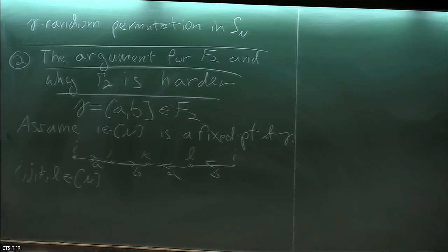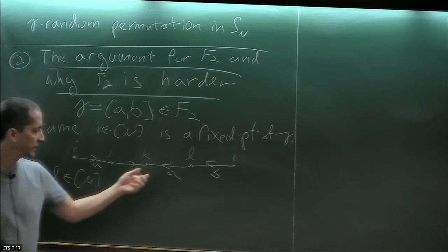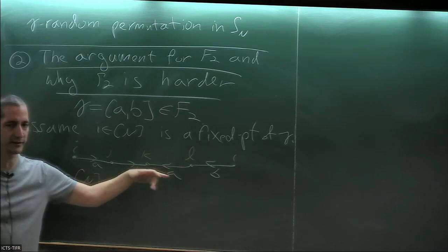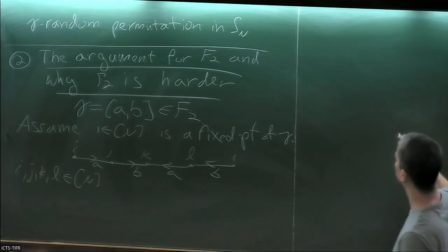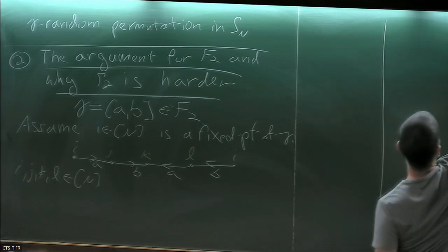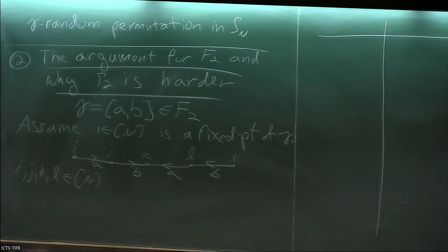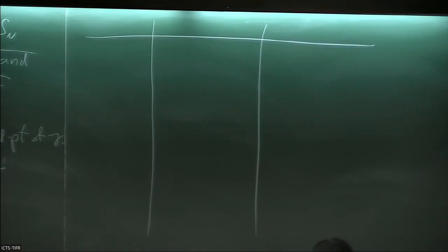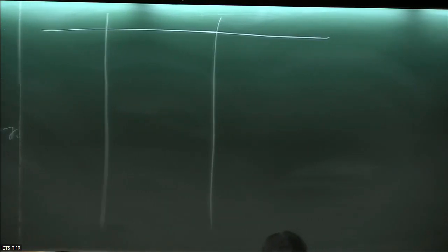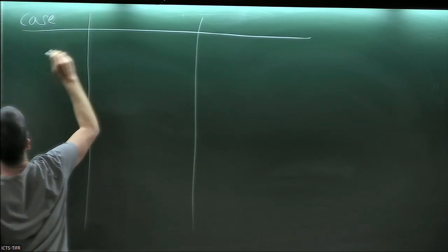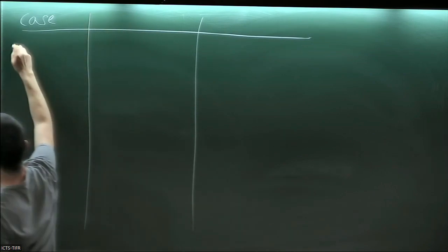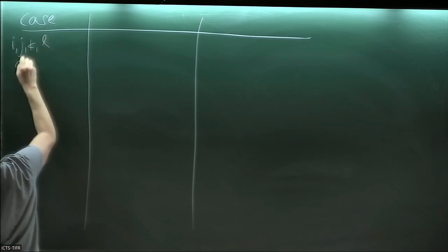And what I'm going to do is count fixed points by dividing all the possible fixed points of gamma by the trajectory, namely, by whether or not these four indices are the same or not. All I care about is whether they're the same or not, and then we get several cases. As you can see, I like tables. We have a lot of tables in this talk. So the first case is when I, J, K, and L are all distinct.